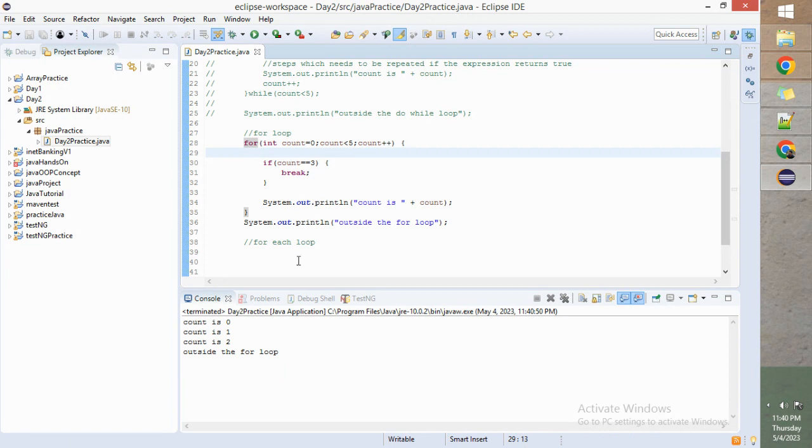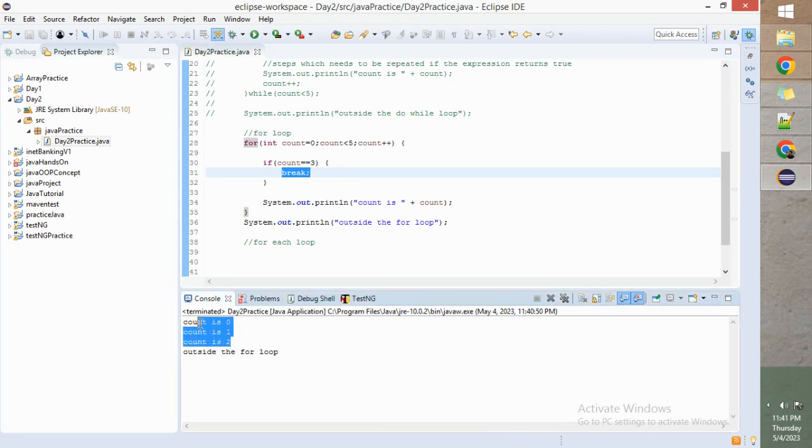All right, so what it has done is that the compiler has come outside the for loop in just 3 iterations.